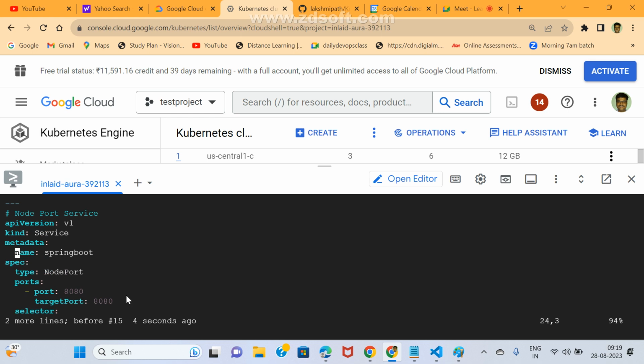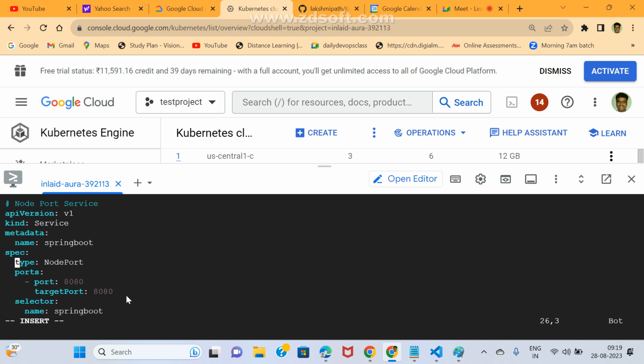Now which type do you need to provide here? If it is self-managed, NodePort is correct. If it is fully managed, LoadBalancer. Even though someone has written something properly and feels it is correct, from a DevOps engineer's perspective we are doing some manipulations, modifying according to our intention.